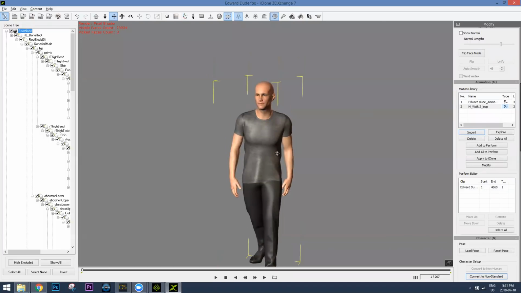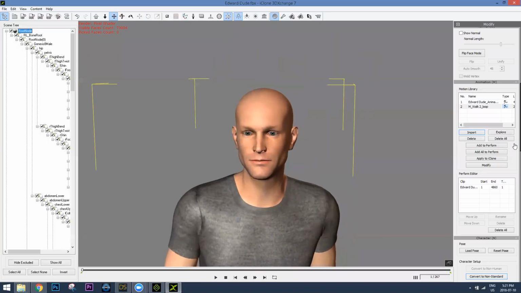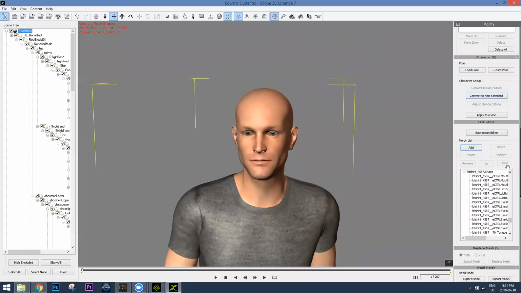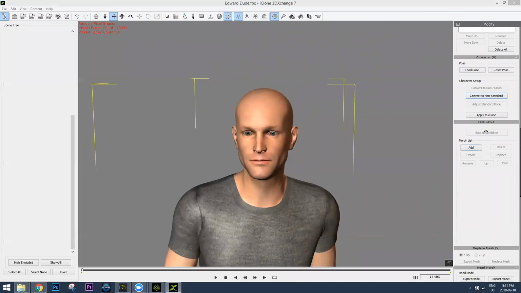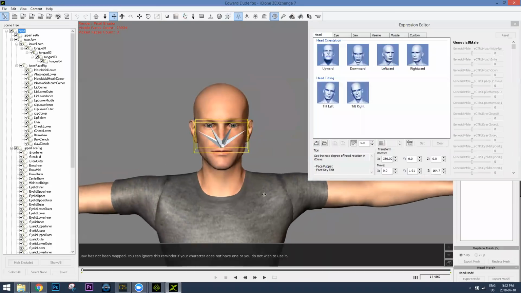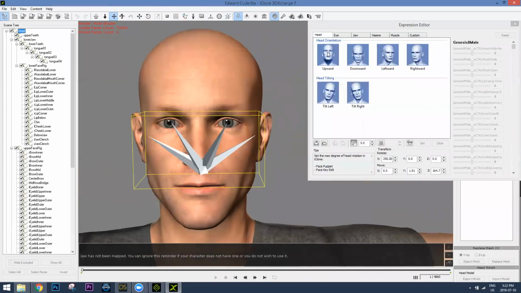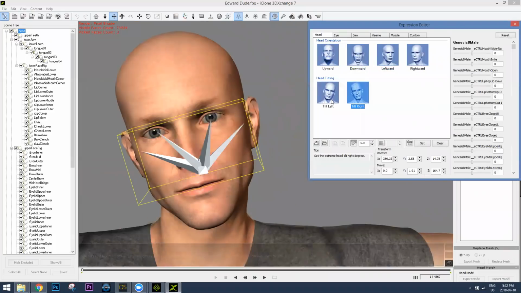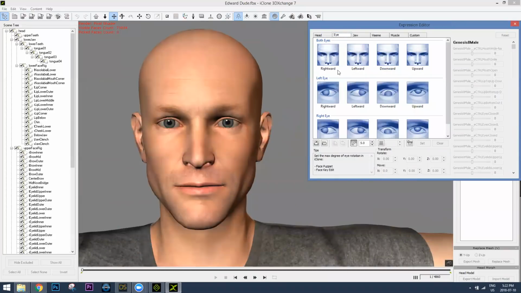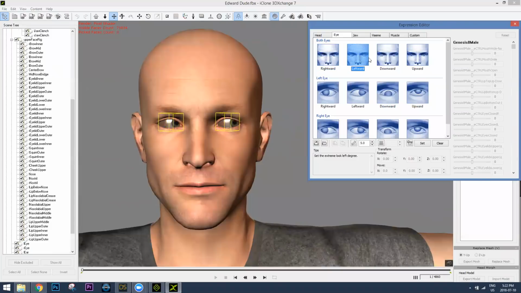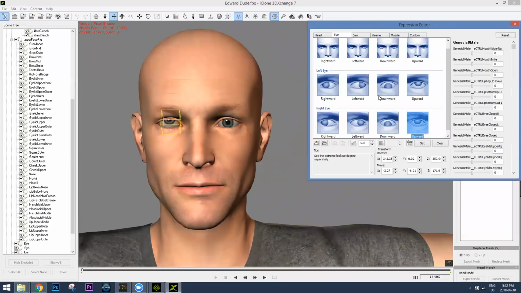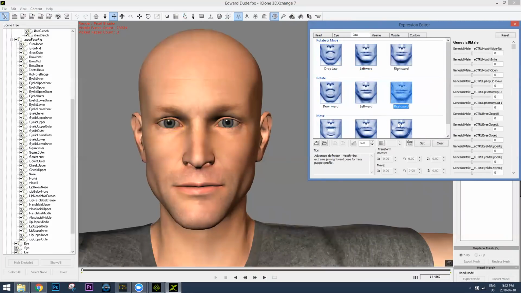And the last thing to take a look at is the expression editor. If you want to modify any of the expression profiles, you can go down here to Face Setup, Expression Editor, and zoom in really close on his face. You can see your head orientation, up, down, left, right, tilt left. The eyes, right word. Let's make the bones invisible for now by clicking Show Facial Bones. Leftward, downward, and for each individual eye, you can put them in whatever position you want. You can modify these if you really want to, but we have it preset, so you don't have to do all this stuff. There's the jaw, leftward, rightward, and so on.